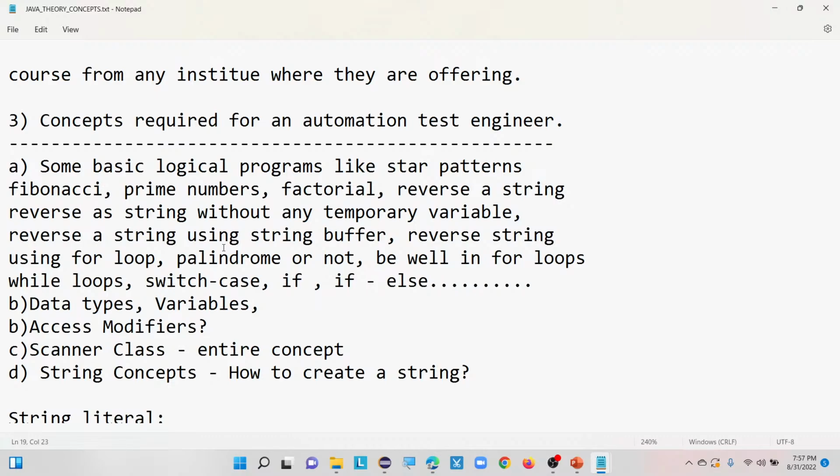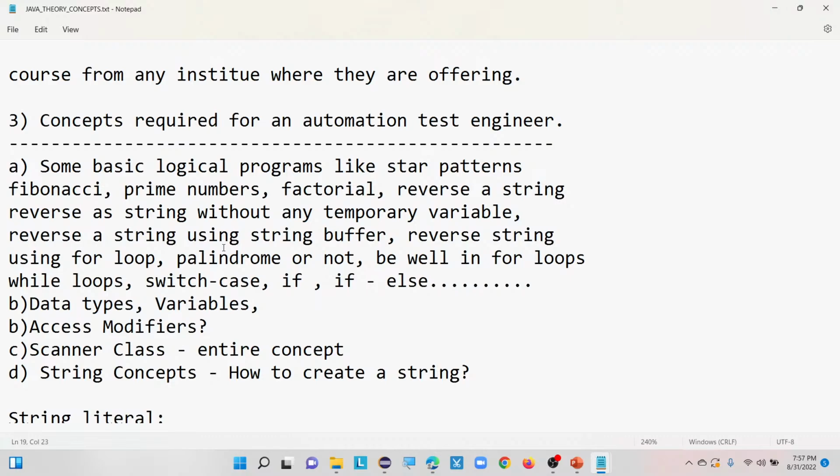Once we are familiar with these basic programs, we can go to the next concept, data types. What are the different data types available in the Java programming language, what are the different types of variables, and what is an access modifier, and what are the different types of access modifiers in Java. Then what is the Scanner class; we need to learn the entire concept, like the nextLine and nextInt methods.